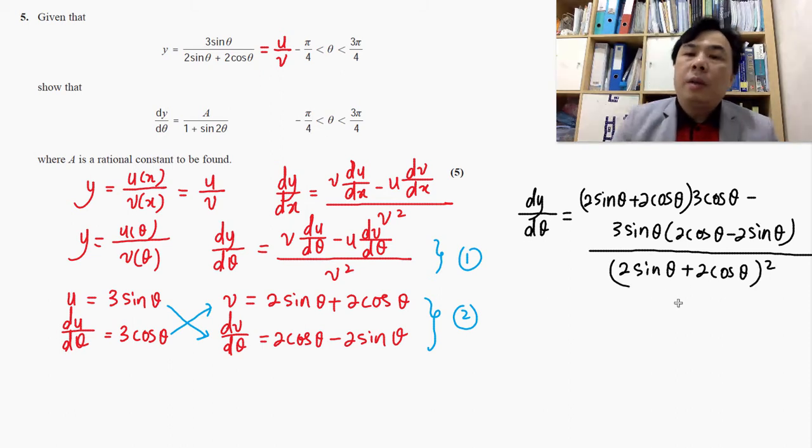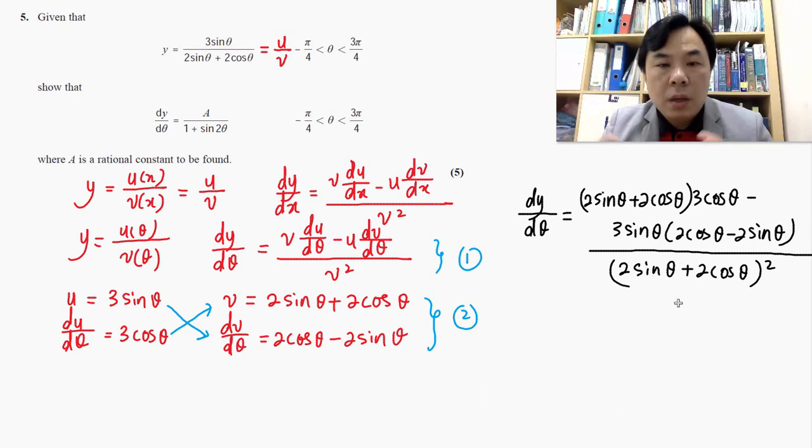Alright, and then there you have it. We have successfully substituted all the required sections into the quotient rule now. Our next stage is quite direct. All we need to do is expand the trigonometric expression. In this case, you can see that we have 6 sine and cosine, and in this part we also have 6 sine and cosine, so therefore they cancel out each other.